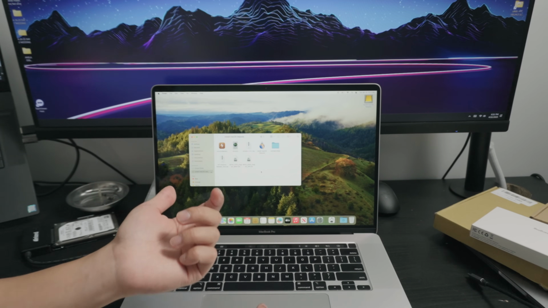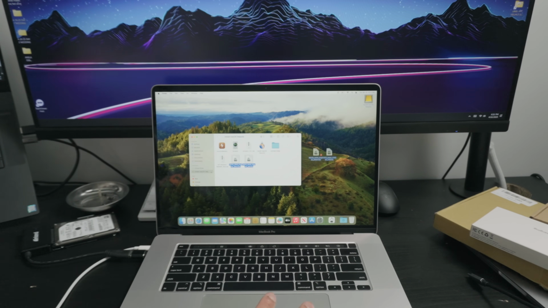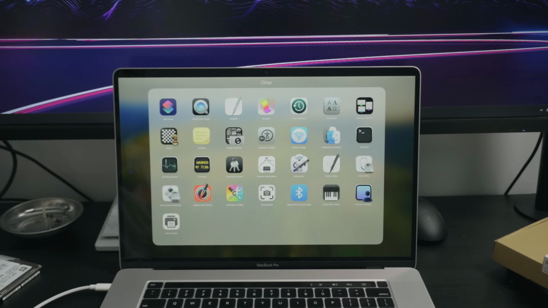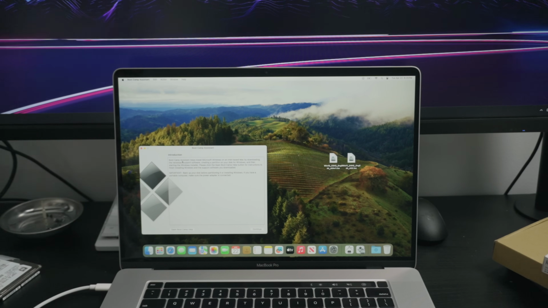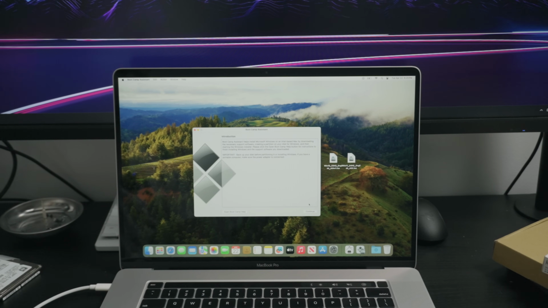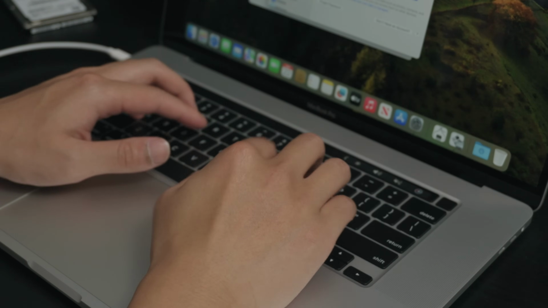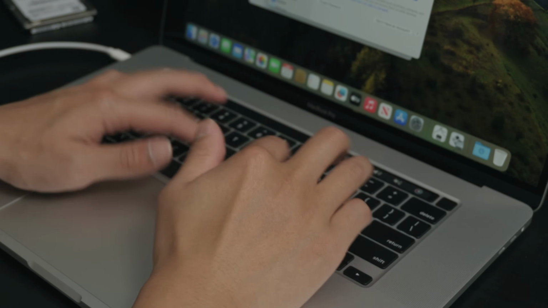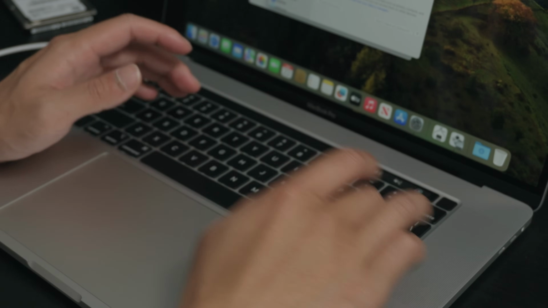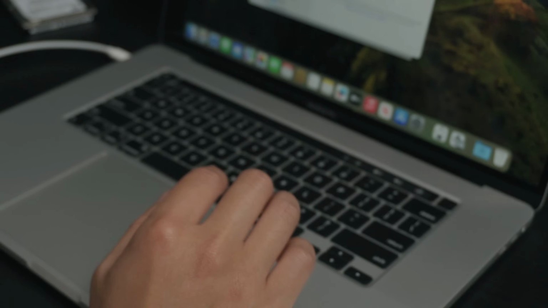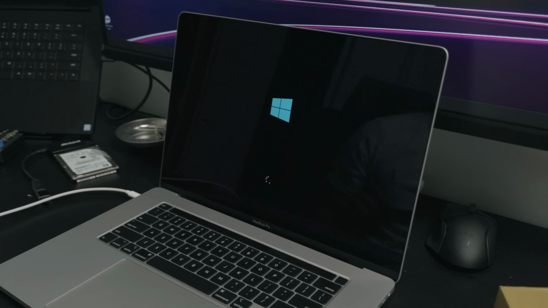Okay, we're gonna go ahead and drop these two ISO files right here, which consist of Windows 10 and Windows 11. We're gonna go ahead and install Windows on it by running Boot Camp. And this is really one of the shining points for these older MacBooks with Intel. One thing's for sure, this keyboard is 1,000 times more natural feeling to type on compared to my dang butterfly keys.